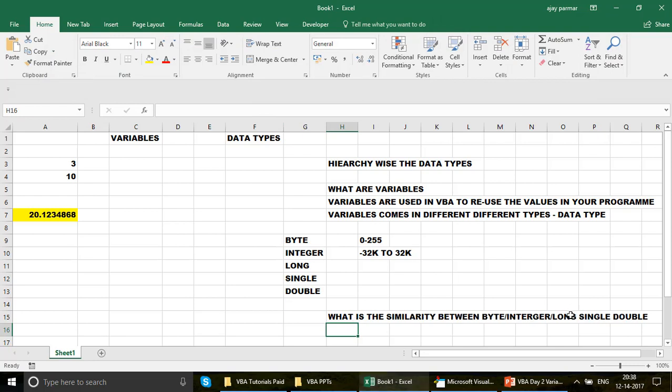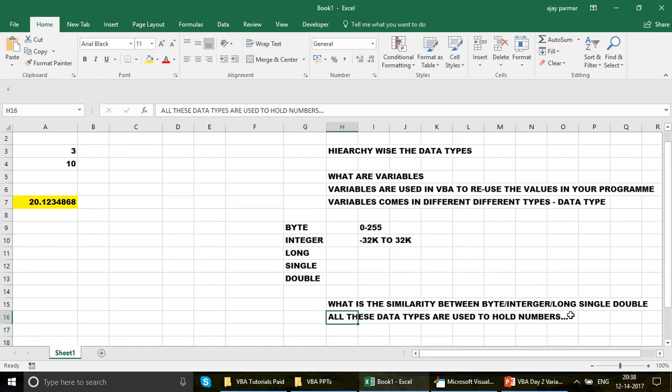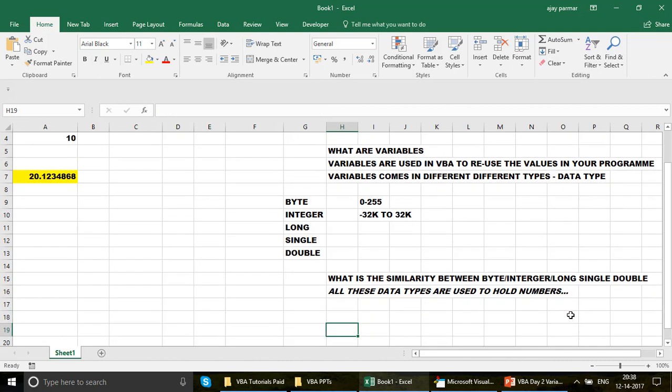Obviously, all these data types are used to hold numbers. This is what you're supposed to tell. Now, if they ask you what is the difference then?